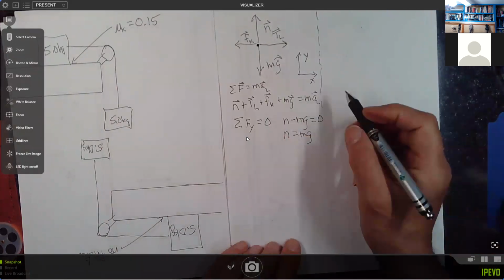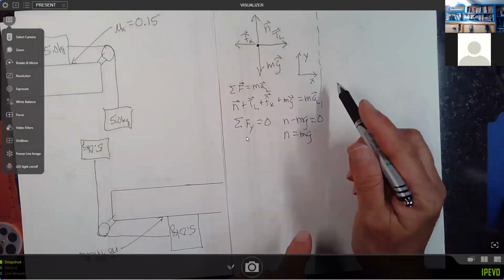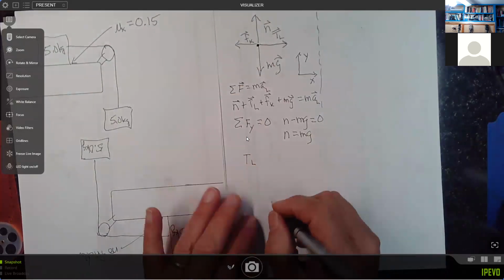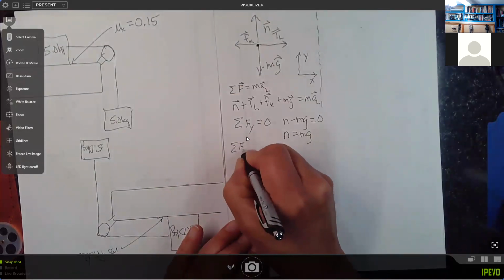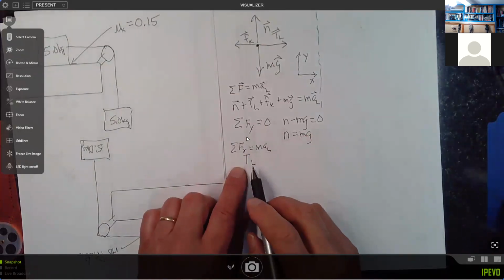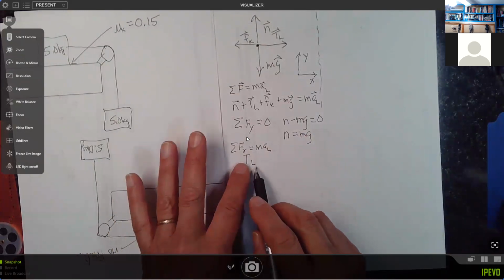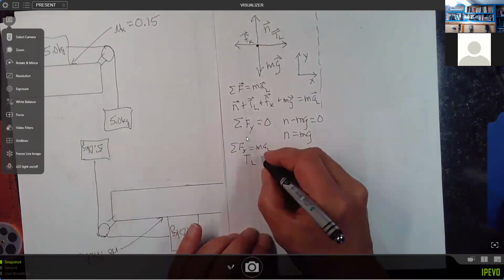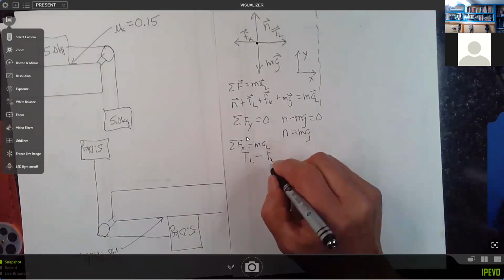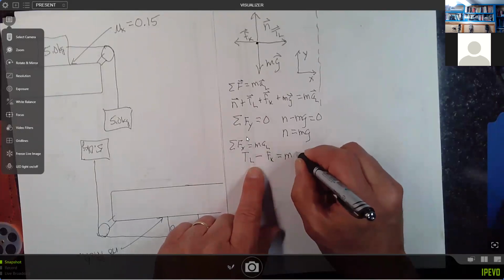Okay. All right. Well, what about the forces in the x direction with x being positive to the right? I'll have T sub L. This is a scalar equation now. The sum of the forces in the x direction are going to equal ma sub L. But what I have for forces, when I'm adding up the scalars, I indicate the directions with signs. So T sub L plus F sub K actually becomes T sub L minus F sub K in a scalar equation. Let's see, and that'll equal ma sub L.